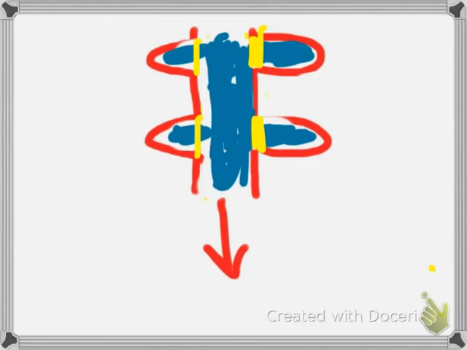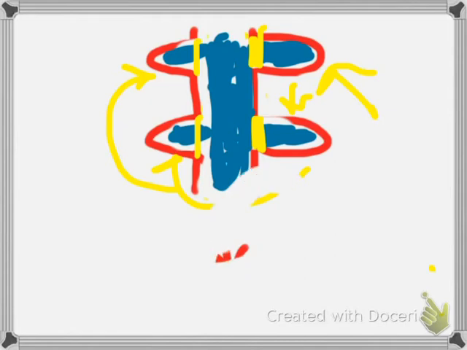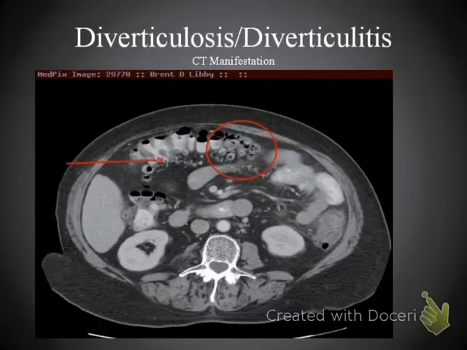Then inflammation can actually set up and cause inflammation here, which then leads to inflammation here and can cause these other diverticular processes to become inflamed too. And so it all hinges around the normal lumen and then the diverticular diseased portion. So that's very important to understand and in relationship to what our images will look.